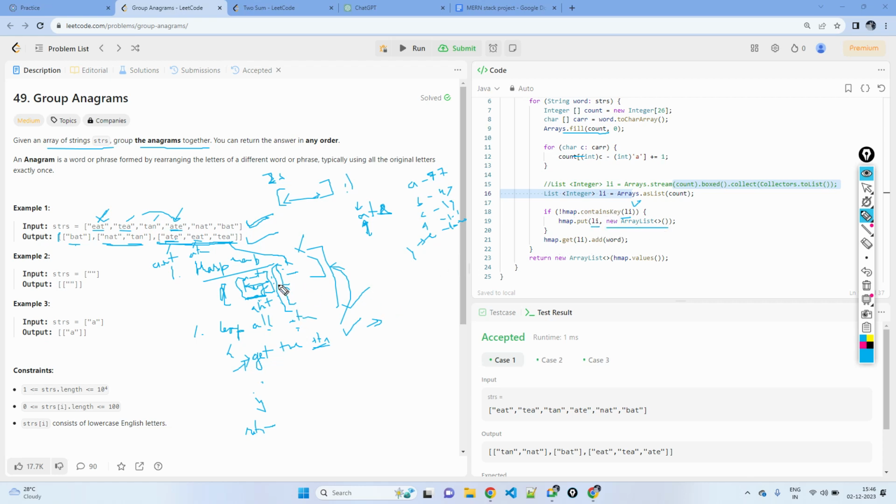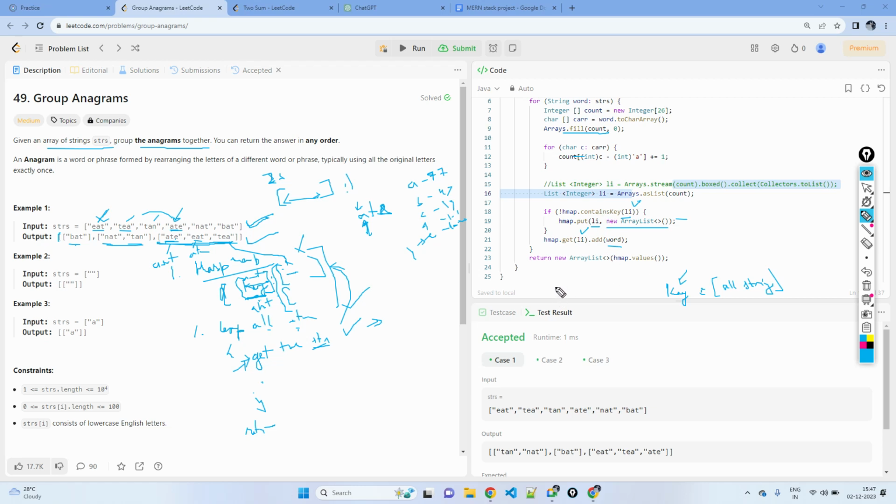Because here what we are going to store as the key and value is the array of all the strings which have this key. So I'm initializing that to an array list, and then if the key is already present, I'm getting that key and adding the current string to it. Okay, so when this loop runs, what will happen?